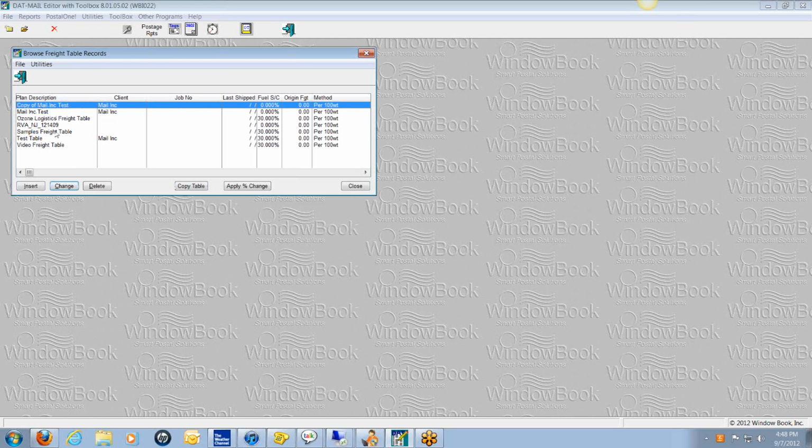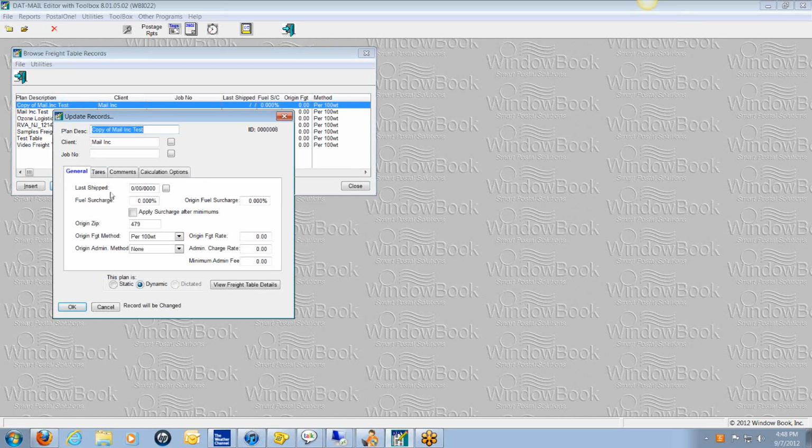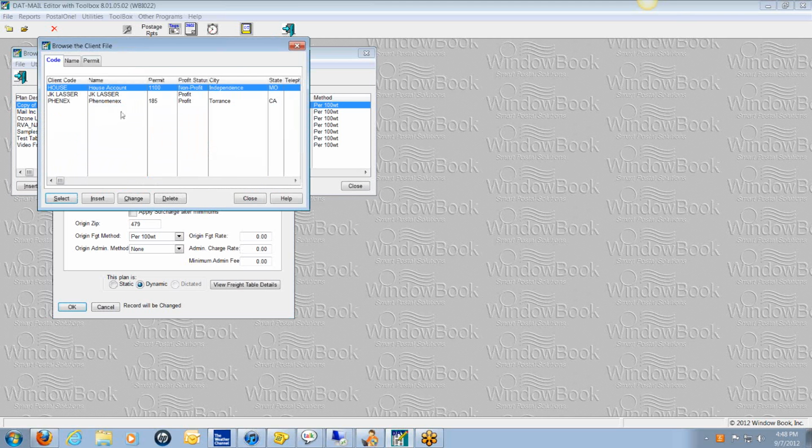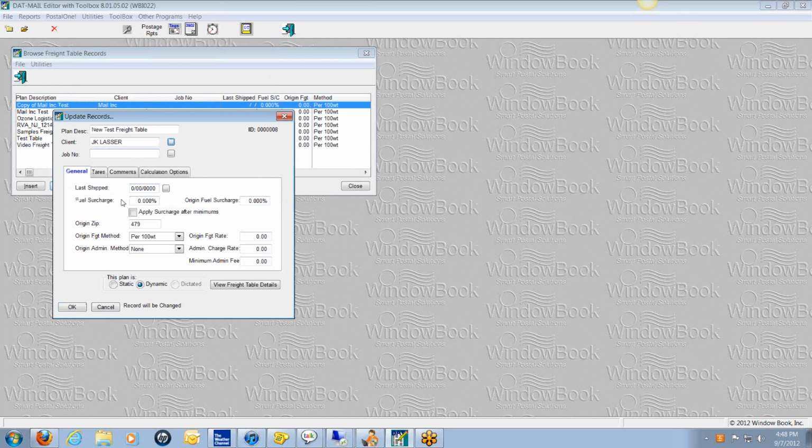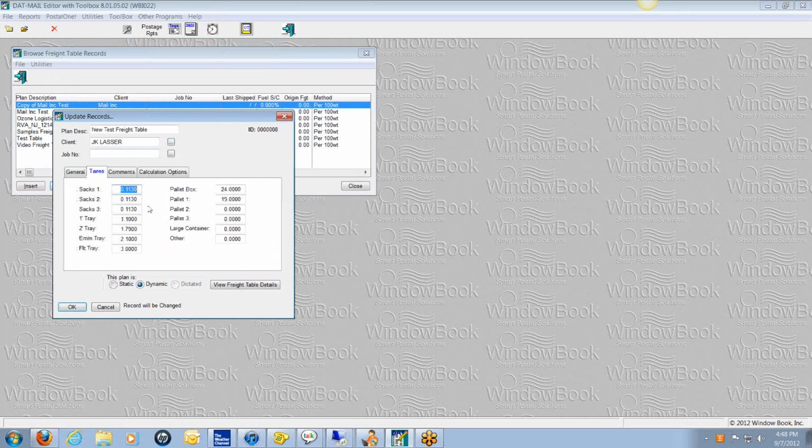We can click on that and click on the Change button. We can now rename that to our new test freight table. We can make any adjustments that we want here. Tare weights, comments, calculation options, things of that nature.